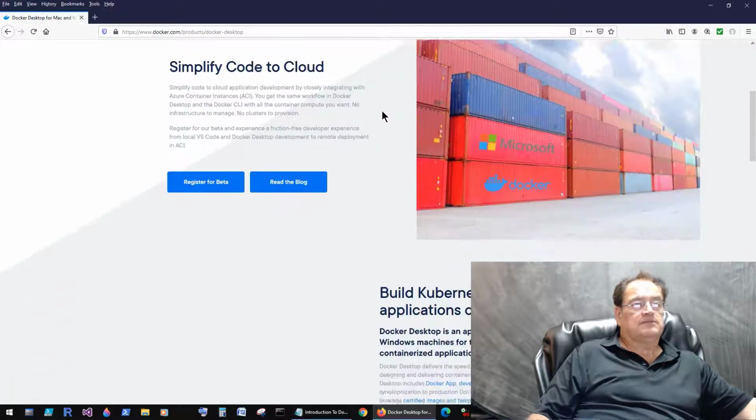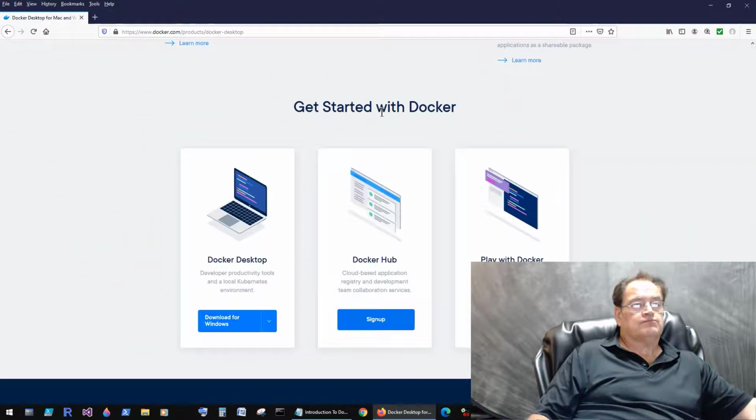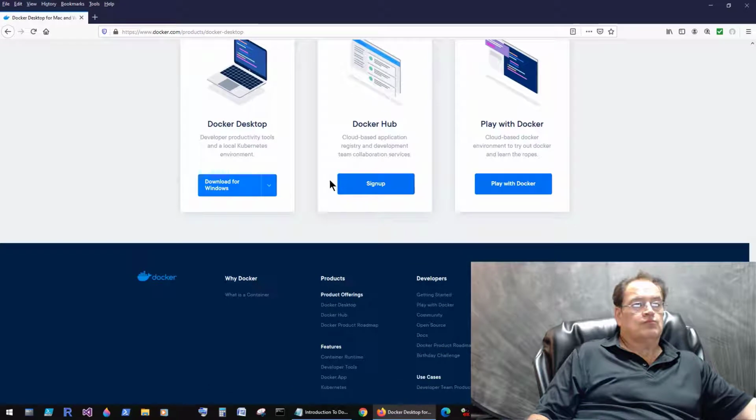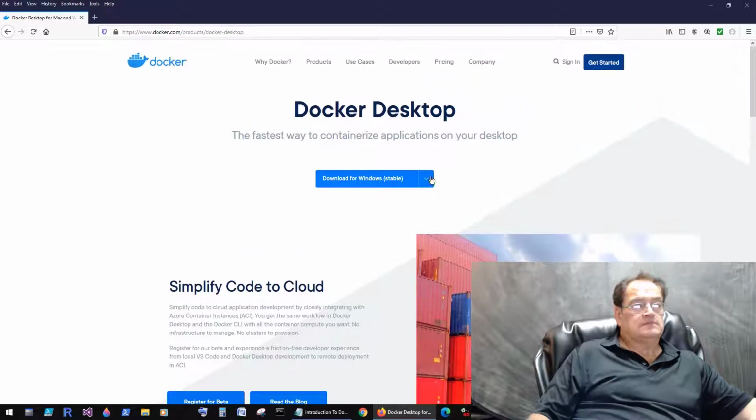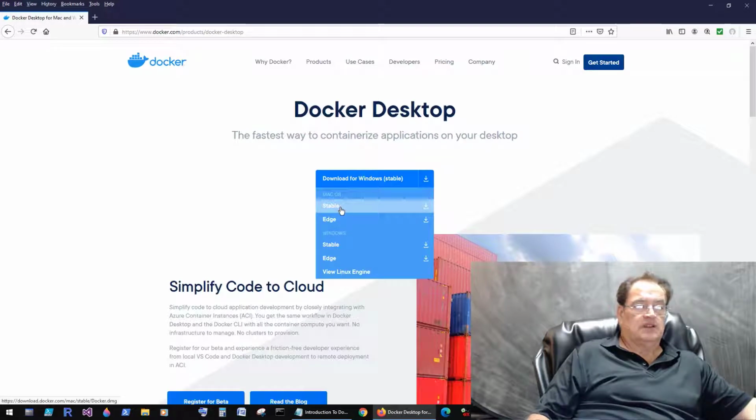Here's the Windows version. You can choose Mac or Linux down here. See, there's different versions too. There's a stable version, and then there's a version with the cutting edge features. For the most part, usually stick with the stable version, because you might be trying to get something to work and it might not work yet in the cutting edge version.